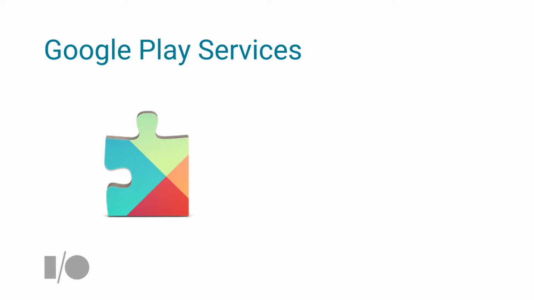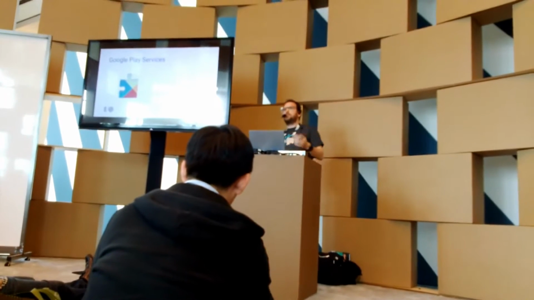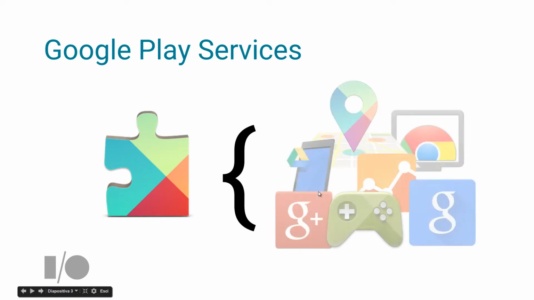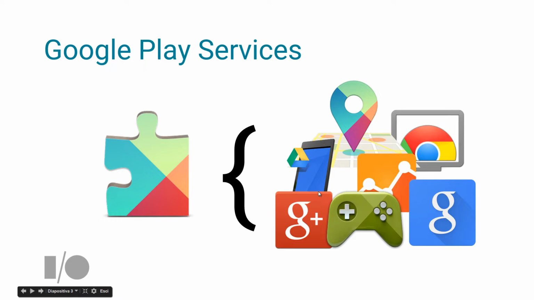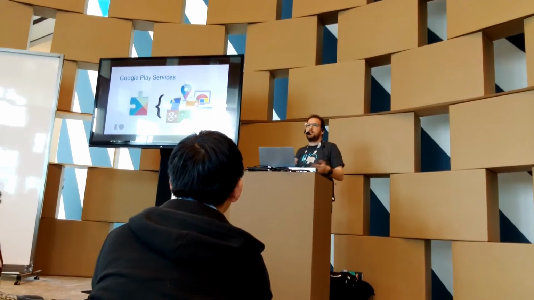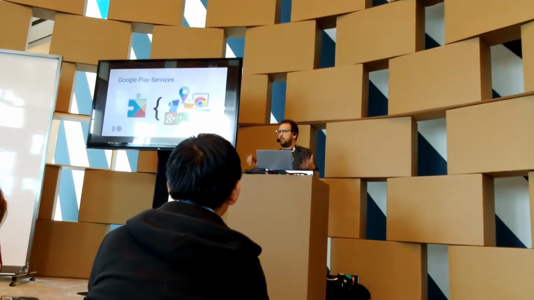Google Play services has become one hell of a library. Google now has been moving a lot of stuff from the Android framework inside the Google Play services library. You can use it to access all the Google APIs, and that's why they're called the Google Play services. But also some stuff that used to be in the Android framework, like for example location, has now been moved inside the Google Play services. And why is that a good thing for us? Well, it allows developers to provide the same experience no matter the version of Android their devices are running.